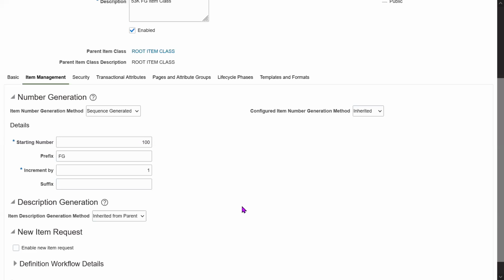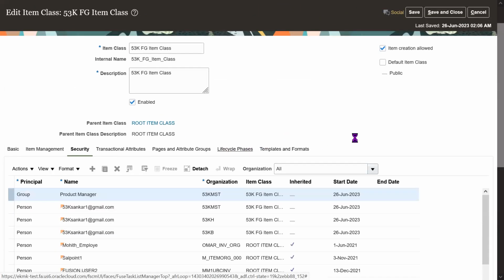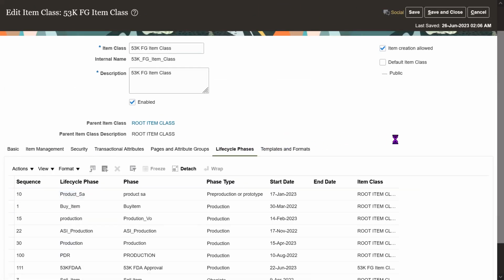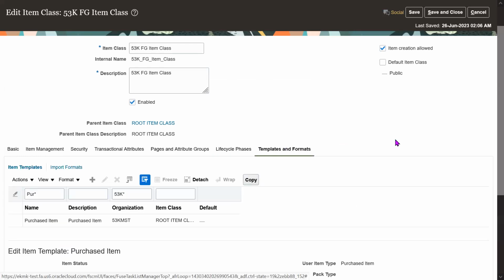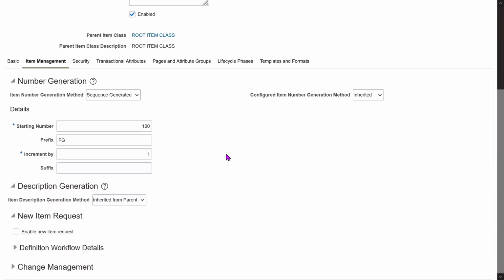You should be able to memorize that. So totally how many tabs did we discuss? Item management, security, life cycle phase, templates and formats. From item management, what we are controlling: the item numbering pattern is the first thing, and what is the second thing?